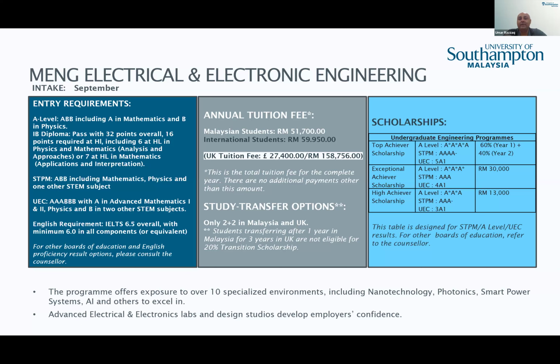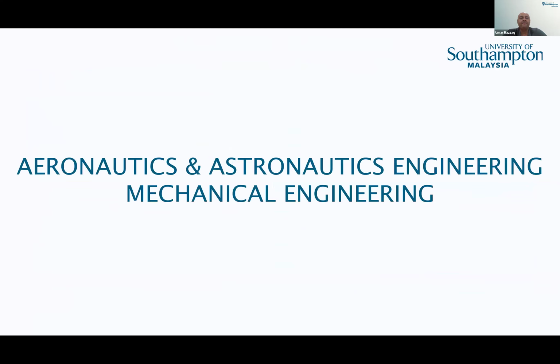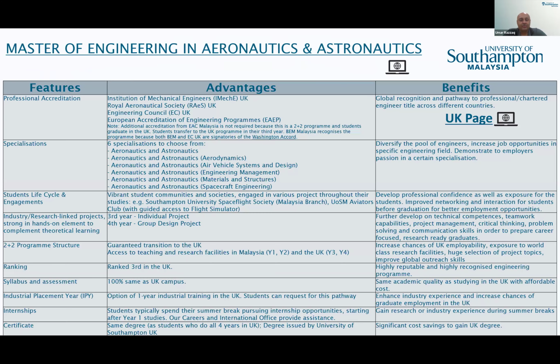So our students after 2 years don't pay 27,400 in third and fourth years. They pay about 21,900 in third and fourth year each. This is just to highlight to you, but the actual tuition fee is 27,400. Now going back, the 2+2 is ranked third in UK by ranking, which you can see on brochures as well.